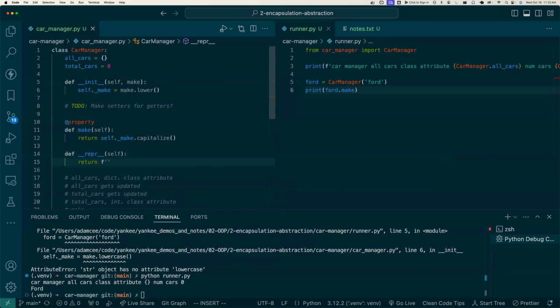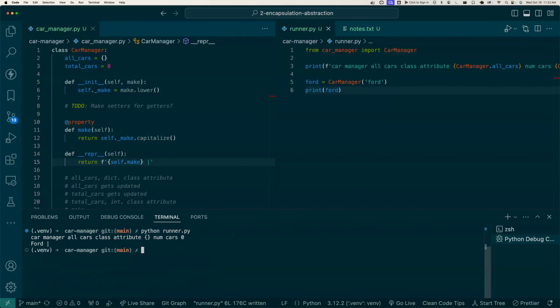And I'm just going to do self.make, and I'm going to use my getter right there. And I'm going to use this vertical pipe in the text to separate as I add my different things. And so now I can simplify this, and my testing as I go with print statements becomes easier.